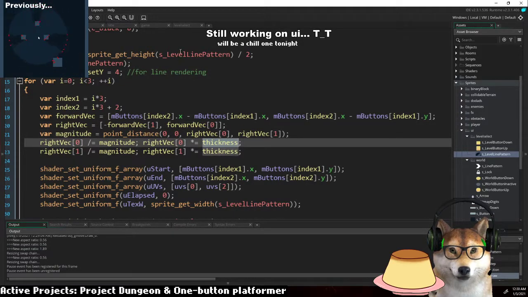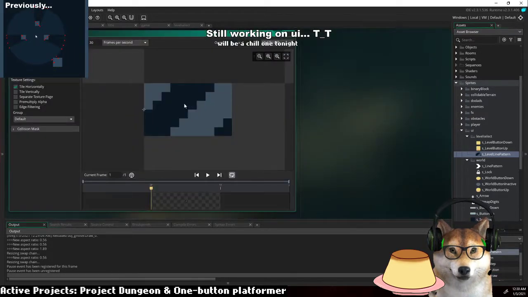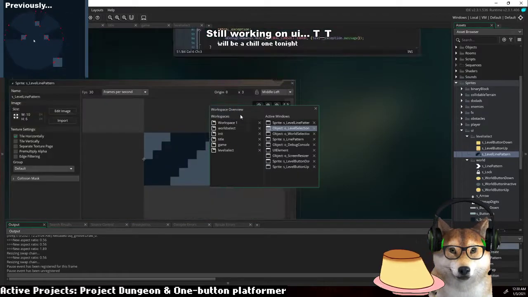Thickness. This is correct, right? Okay, let's see. This is 10 by 6.